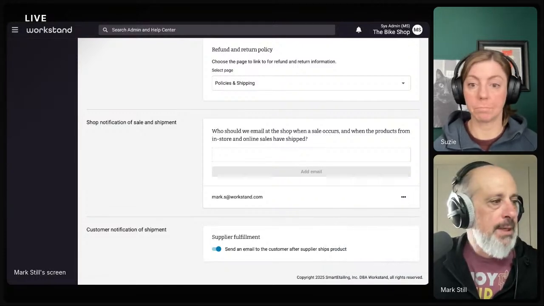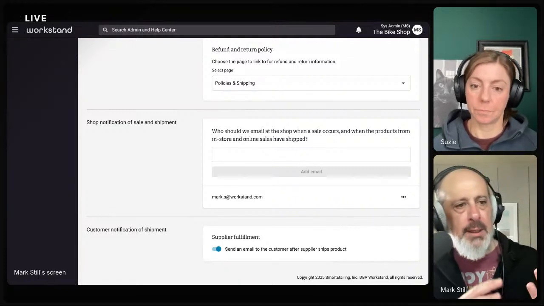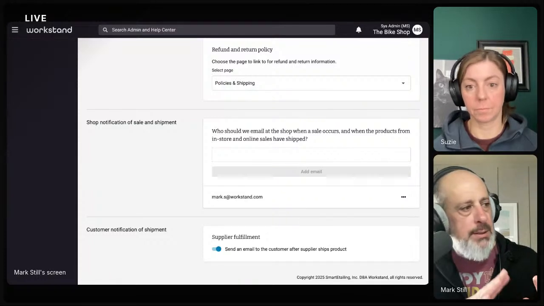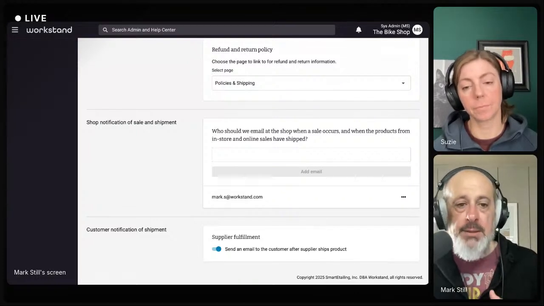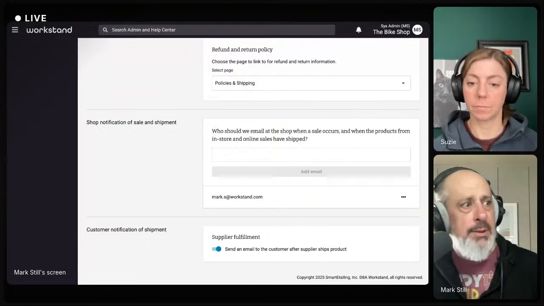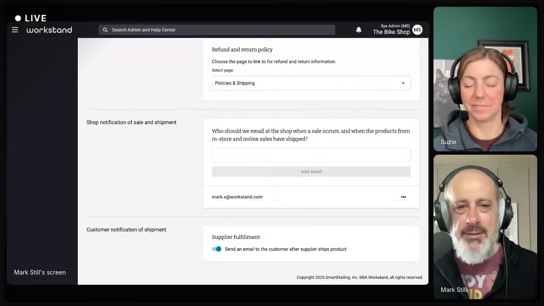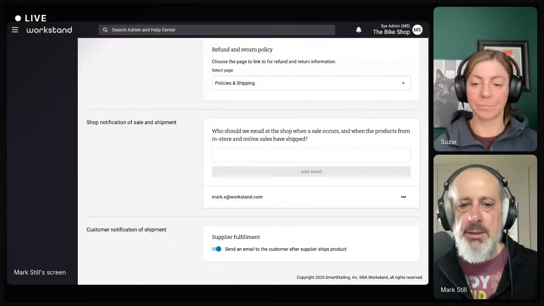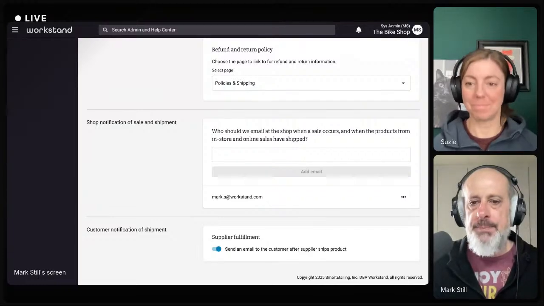So again, communication. It's like a three or four leg thing. There's the shopping cart page message, the order confirmation page message. I think stock status labels go in here as far as communication during the sales process. And then this is that final leg of the, it's either a three-legged stool or a chair with four legs, whichever way you look at it. This is the final part of that, the order's been placed, and this is all the information you want your customer to get. It's all about setting those expectations.